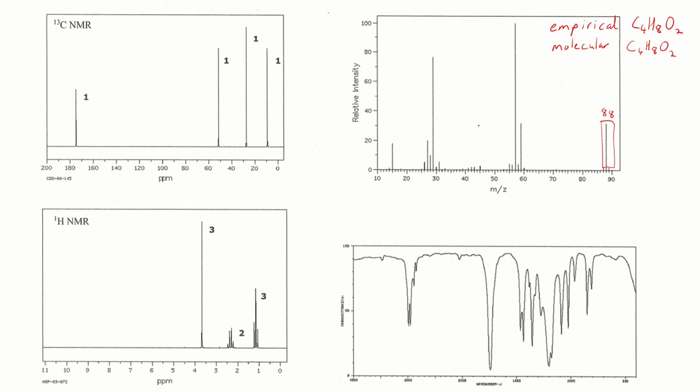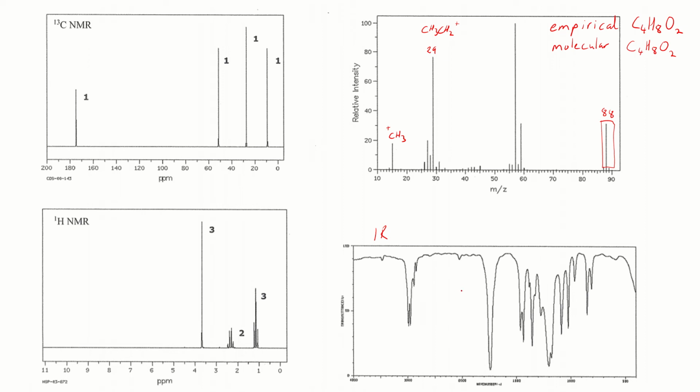So that's the first thing I'm going to do with a mass spec. We will come back to it in a bit. As you get a bit more skilled, you do start to recognise certain peaks, like the 29 here is typically a CH3, CH2 and such. But that takes a bit of practice to be able to memorise these numbers, such the CH3 in there being the 15. So anyway, C4H8O2 molecular. I would jump onto the infrared next.